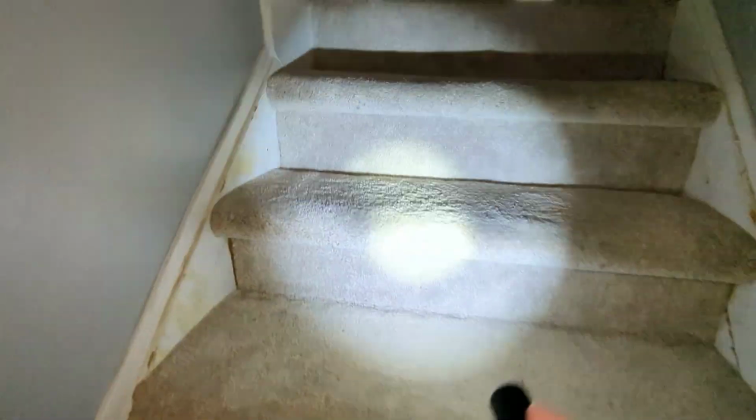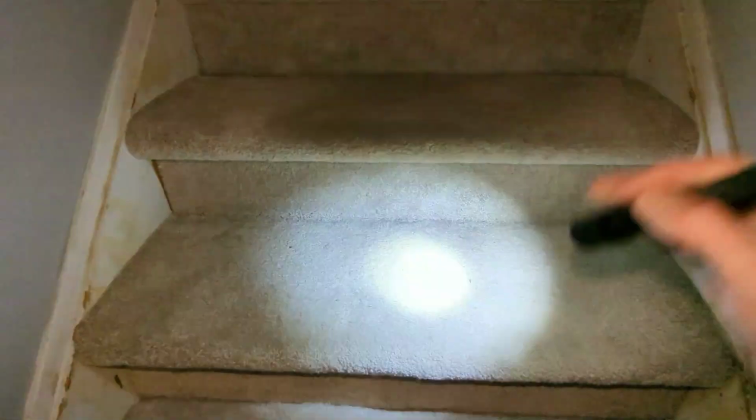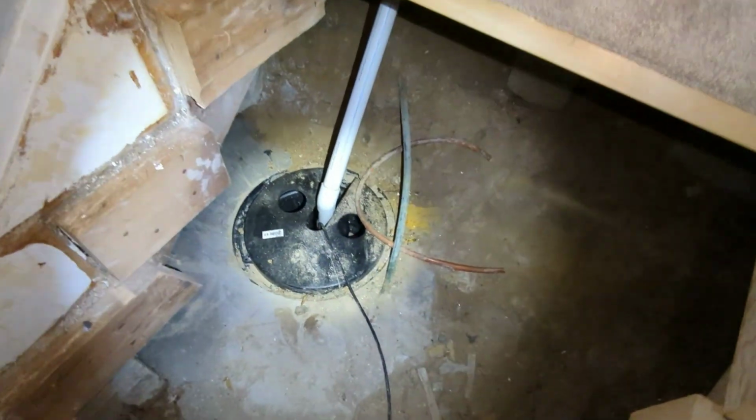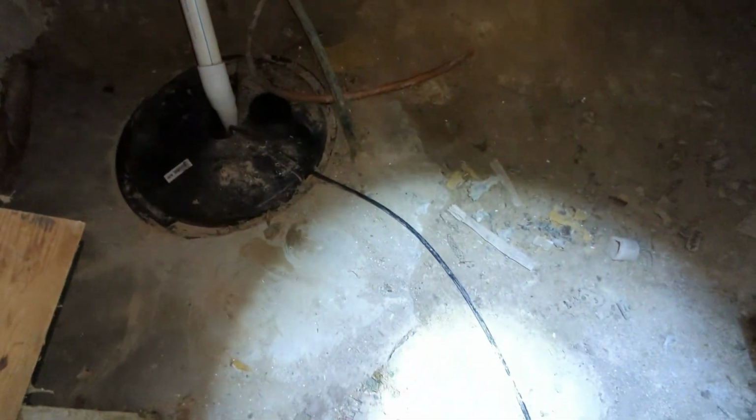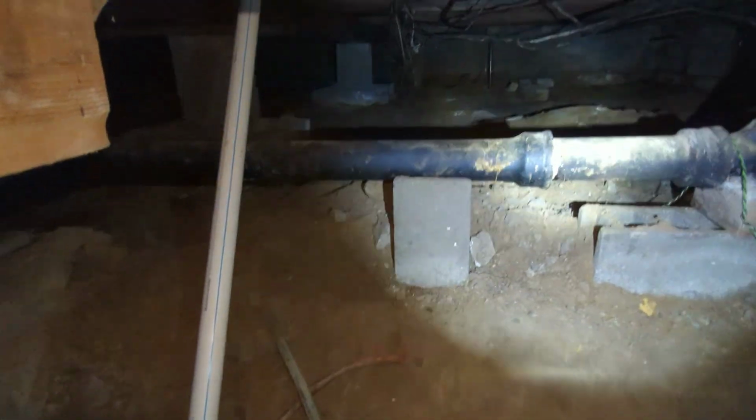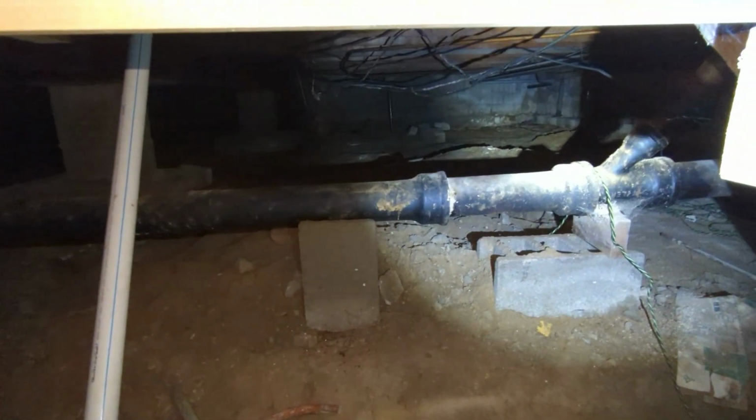Well, the basement stairs felt a little funny. They felt a little loose, and I found that hidden crawl space. So this one, yep, here we go. This just opens right up. And now, here's my access into this dirt crawl space. That extension cord was feeding a sump pump with a sump pit, and very interesting. We're gonna have to get into this area here, so let's take a closer look at what we have going on.